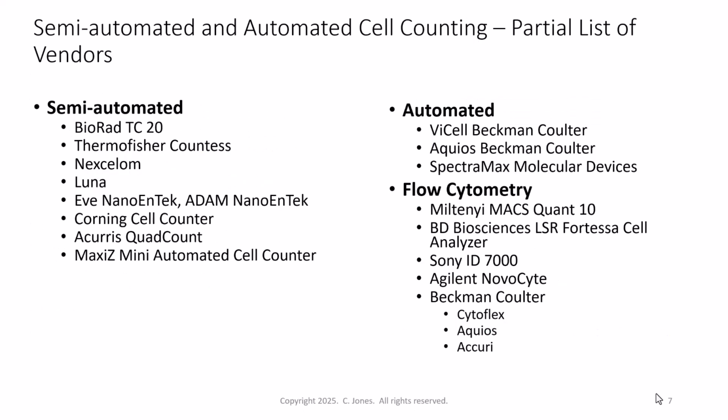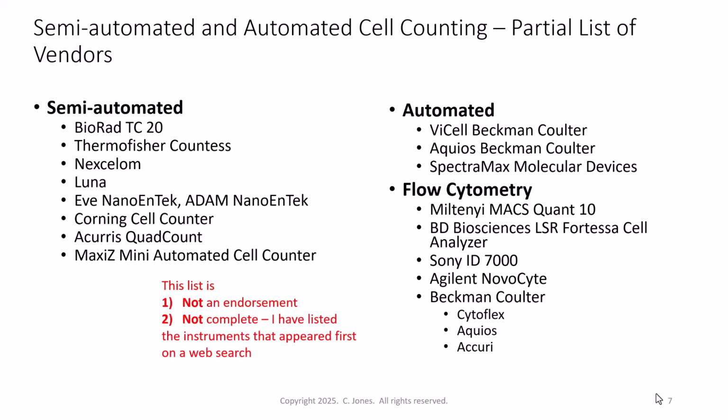There are lots of semi-automated and automated cell counting instruments, right? And this is a partial list of vendors. Okay, I'm not going to read them to you. You could pause this and look at them. But I do want to emphasize this list is not an endorsement, and it is certainly not complete. There are more and more semi-automated and automated cell counters coming on the market every year. Many of them are excellent. These are the ones that showed up when I did a quick Google search for cell counters.